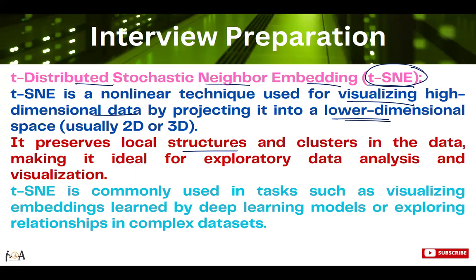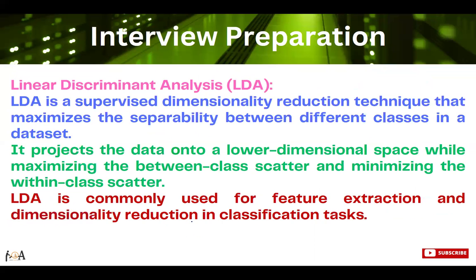It preserves local structures and clusters in the data, making it ideal for exploratory data analysis and visualization, right? Now, t-SNE is commonly used in tasks such as visualizing embeddings learned by deep learning models, or exploring relationships in complex data sets. Now, the third one is linear discriminant analysis, that is LDA.